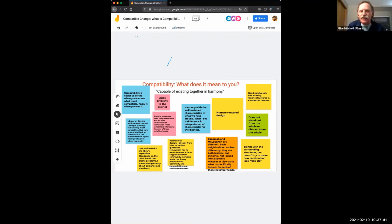No, that isn't what I meant. A comment that I put on the sticky board said that it needs to be compatible, but not be fake old. I wasn't saying that it should have been a mirror image. I don't think I would have liked that any more than what it ended up being. But no, that's what the architect had proposed. Yeah, well, I don't like that either. And I apologize for driving us into the ditch on that one thing. I'll just leave it there. I wouldn't like a mirror image, and I wouldn't like what's there.